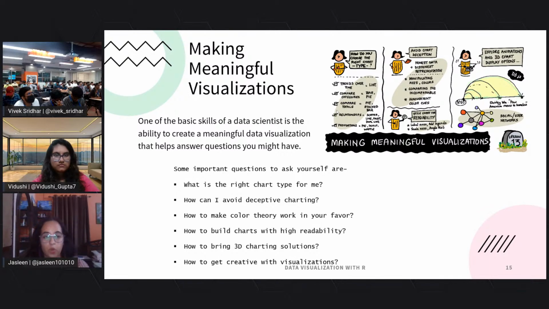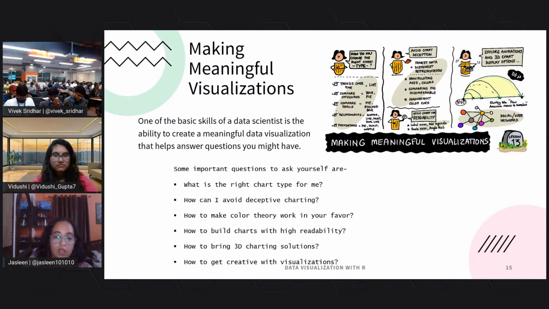So the first one is, what is the right chart type for me? This was already covered by Vidushi, that if we have values, we go for pie charts. If we have other things, proportions, we go for pie, donut, and waffles, which we covered here. If we have distributions, we go for histograms, box plots, scatter plots, etc. So this question should be pretty clear for most of you right now, and whatever charts we missed out, you can obviously go back and look into them. But this question should be very clear based on the data that you receive, what the data is trying to tell you, and what kind of visualization would be the best fit.